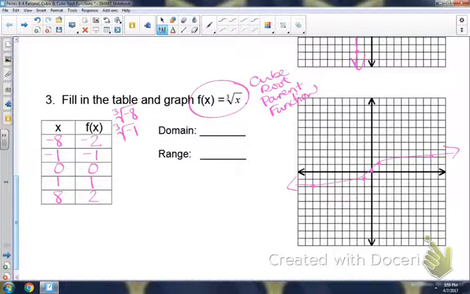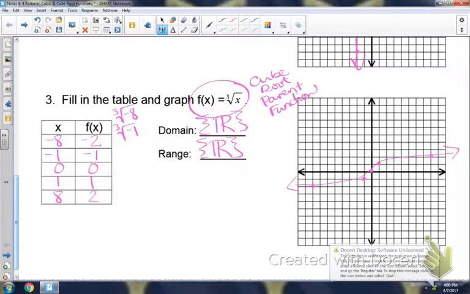Okay, so it's like a sideways cubic graph. So domain, if you look, it's continuous both ways, so all real numbers. If you look at the y, it's also continuous, so all real numbers. So on linear, cubic, and cube root, your domain and range will be all real numbers no matter what your transformations are. Okay? Alright, so those are the 3 parent functions that we're looking at today.